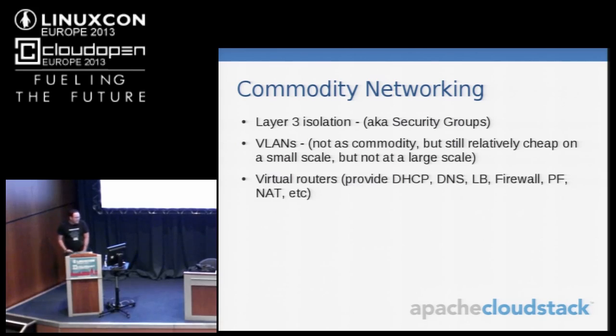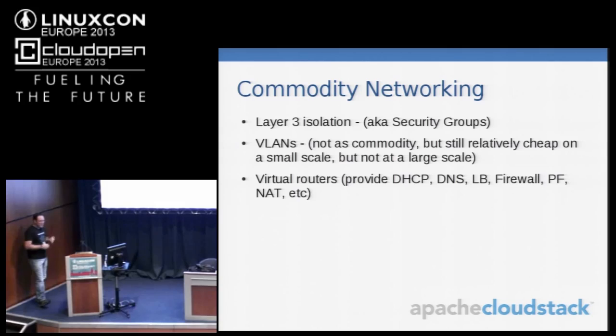CloudStack, and I didn't really talk about this, will manage physical hardware or even virtual representations of physical hardware. So if you've got an F5 load balancer or Juniper SRX, or Cisco has a number of virtual network appliances that you can use with VMware, you can have CloudStack interact with all of those. I think it's a waste of your money for the dev test scope. And for a lot of other purposes, I think you really have to get into a very niche deployment to justify those.